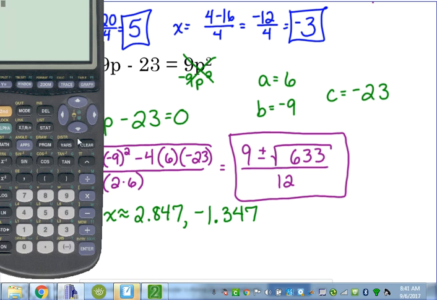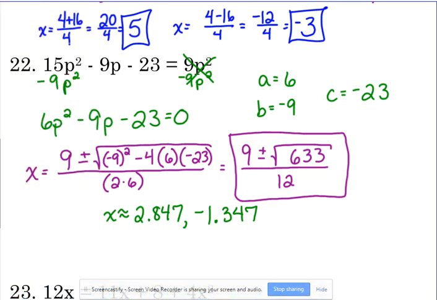And then you're going to look at your answer choices, and you're going to type them in, and see which one matches. So my suggestion when you're typing these in, just type in the numerator, press enter. Whoops, might help if my 3 was there. Okay, there we go. Press enter, and then divide by the denominator. That's the easiest way to make sure you're not going to make a mistake. Find out what the numerator equals, press enter, divide it by the denominator. And then you're just going to compare them to the answer choices.